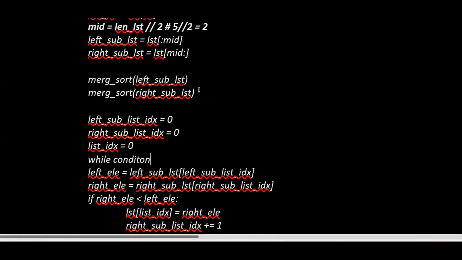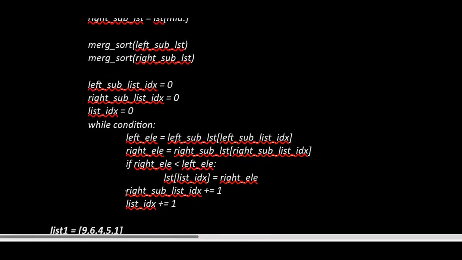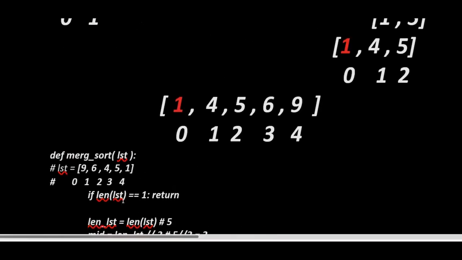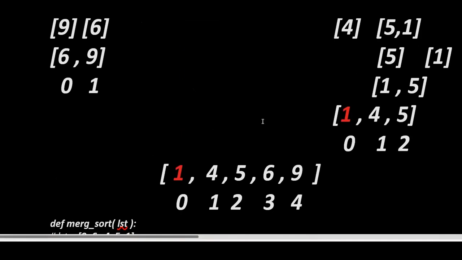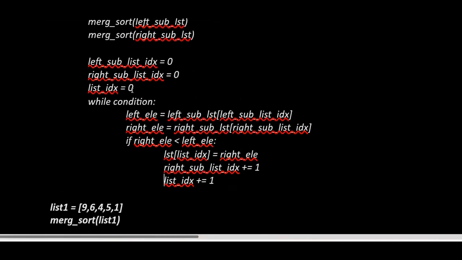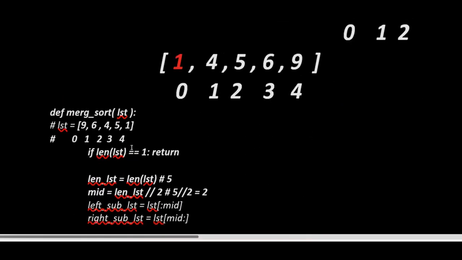So that I will discuss now. I need to write some condition here: till how much time that condition works, that much time the inner statements will work. So let us discuss till what time I need to run this loop, based on analyzing these two test cases, merging these two values. At last I can provide the condition as well, so you need not worry about this condition. I'll provide it as well.